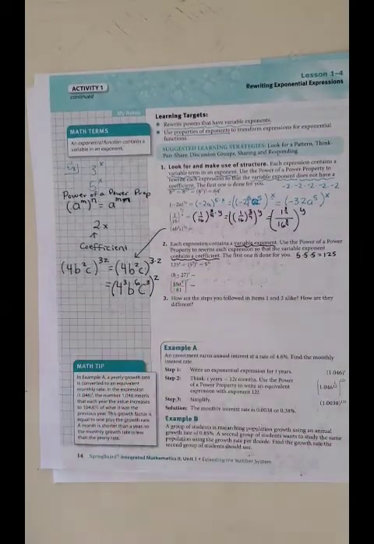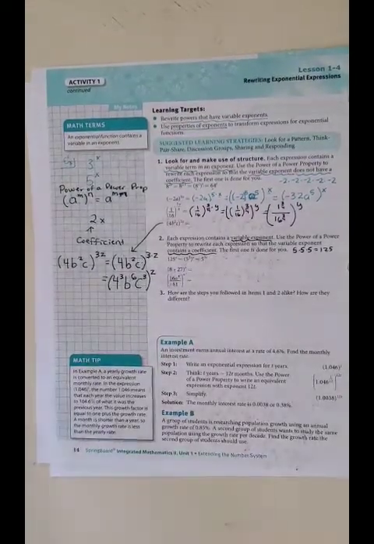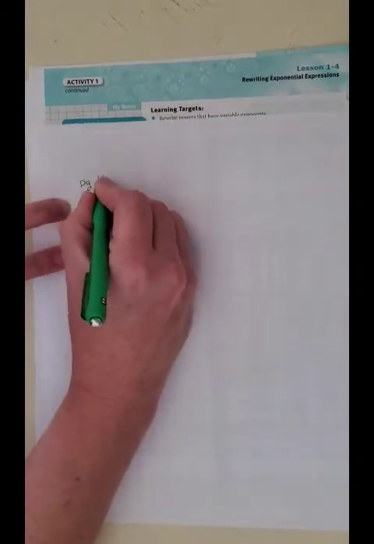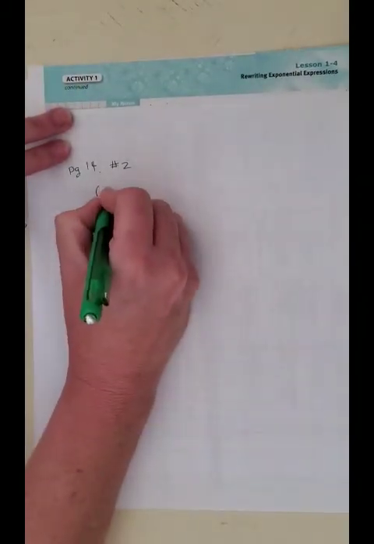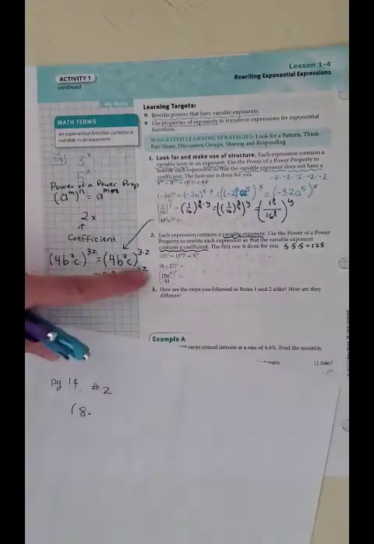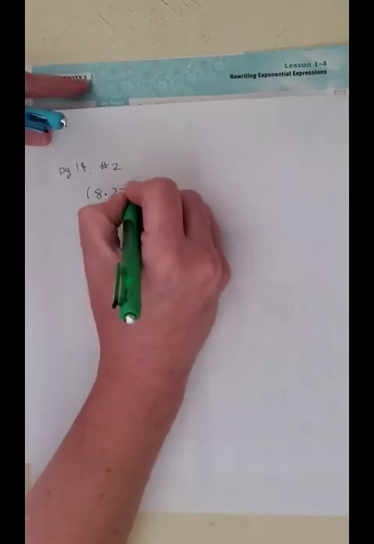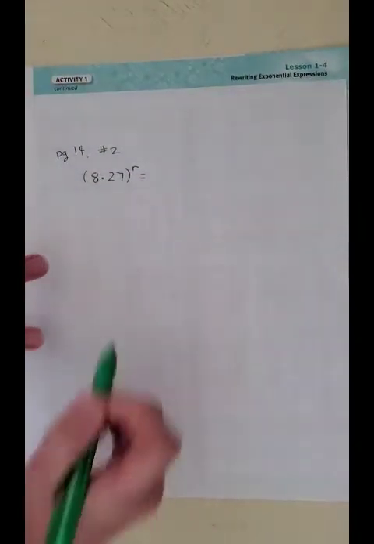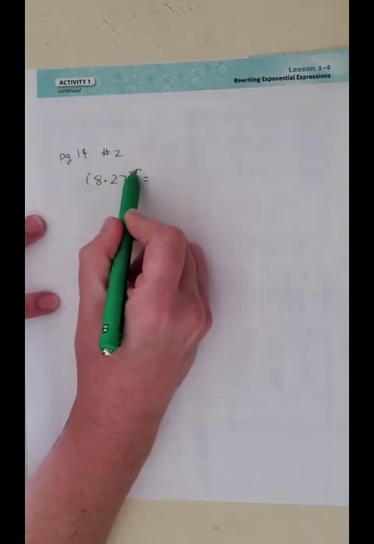Okay, there's a couple different ways to do the second one, so I'm actually going to take out a separate sheet of paper. I encourage you to do the same thing. Let's make a note that we're on page 14. So this is page 14, and we are on number 2. Okay, and this is the second one. It's 8 times 27, I believe that is to the, yes, r power. Now, again, our goal is to rewrite this with a coefficient on the exponent.